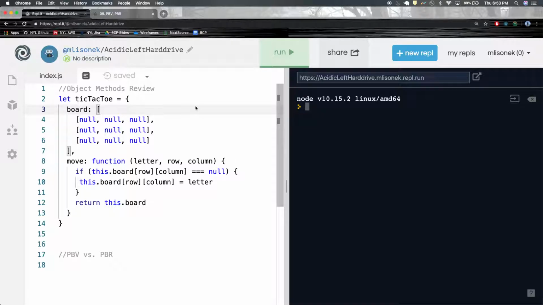So it's saying, like if I say index 1, index 2, this dot board at index 1 will be looking at the indexes of the outer array, right? Which are arrays. And then with the other bracket right after that, you put in another number, which should be an index of one of those inner arrays, wherever you grabbed it the first time.